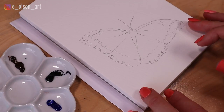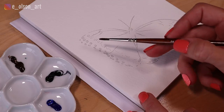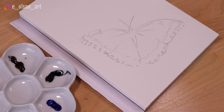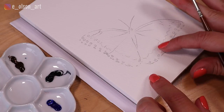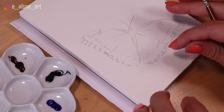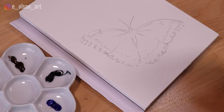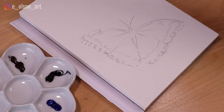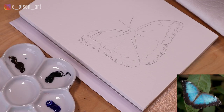I've already sketched my butterfly and outlined the little highlights that we're going to need to avoid with the paint, so that helps me plan ahead for my lightest areas. When you're doing a painting that has dark darks and light lights, you want to start with the lightest areas first. In watercolor painting you can always go darker, but it's not quite as easy to go lighter. So I'm going to start with the blue color inside of the butterfly's wings.